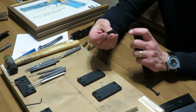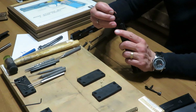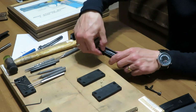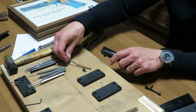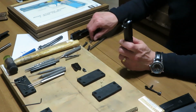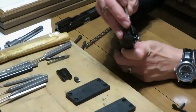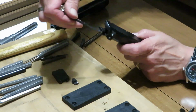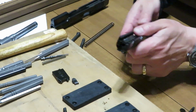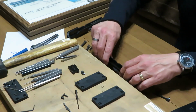So when we go ahead and take these internal extractor models apart, we take them apart kind of in this order. This is the retaining plate removal tool and installation tool for high powers. You can do this with a pin punch. It's much safer with this tool, as you're going to see just that quickly. Here's our firing pin retaining plate, firing pin spring. Once that is out, what you're going to encounter is basically a 1911 extractor, and there's a place right here. You can get right under it, just like that. It's not difficult. And right out comes our internal extractor. And then from that point, our sear pin comes out, our sear lever is out, and that slide is as stripped as you can get it unless you want to take the sights out of it.